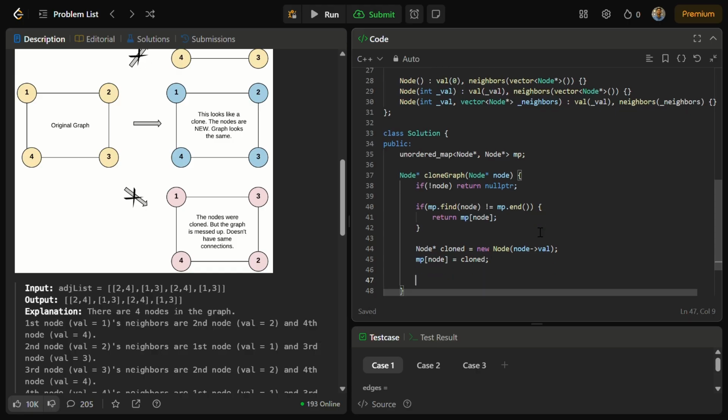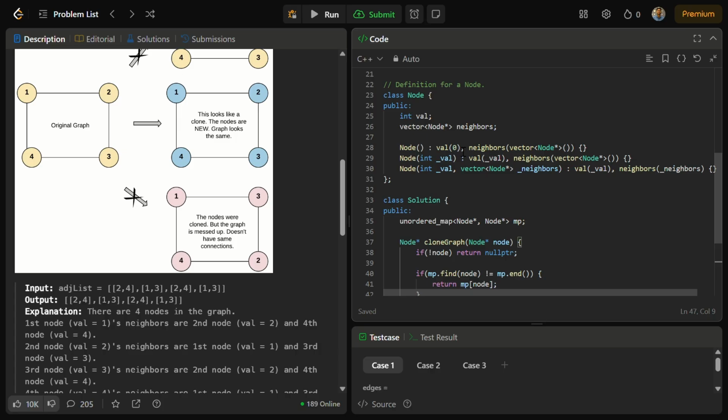Now we know that it is an undirected graph, right? So undirected graph means there are neighbors. What should we do in the case of neighbors? How should we traverse them? We have to traverse in the proper order. So we have this in our class definition.